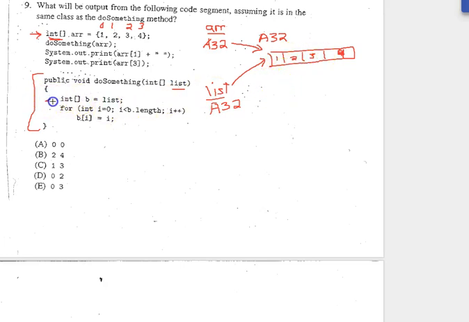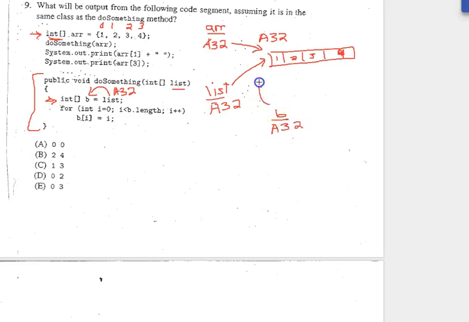And the line of code that we have to now execute, B equals list. B is another local variable being used in the do something method only. B has no role or scope up here, and neither does list. So, whatever list is, from right to left, this assignment statement, B equals list. List is A32, so the A32 reference, as if it were a number, is being put into B. So you would record that B is also A32.